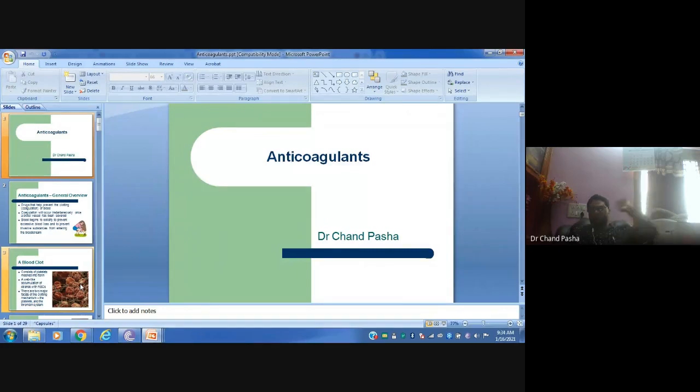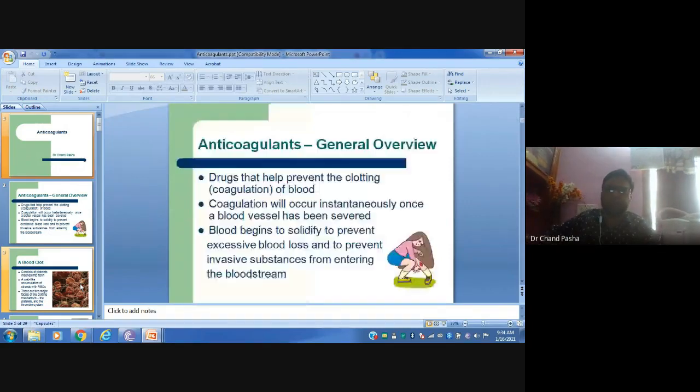Okay, and in some situations like coronavirus, or the majority of viruses, they bind to the blood components like RBC, even platelet cells, and they will try to make them aggregated. So they will create a clotting kind of situation. In that condition, if there is a blood clot, that will lead to a lot of problems. So we should prevent those clotting processes with anticoagulants.